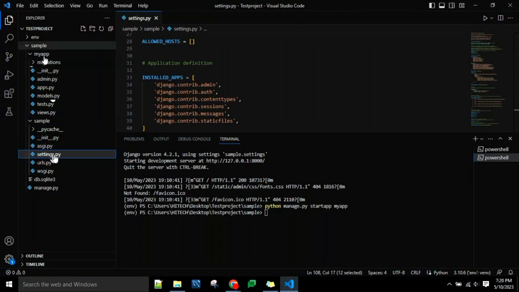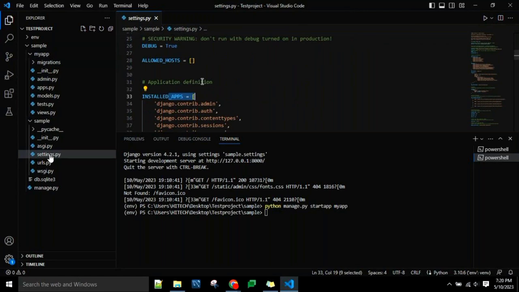I've created my application but not enabled it. Whenever you create an application, you need to enable it. Now you can go into INSTALLED_APPS.